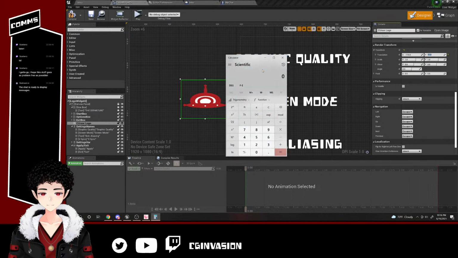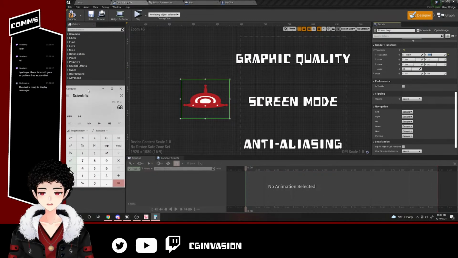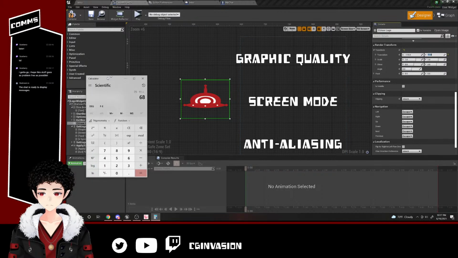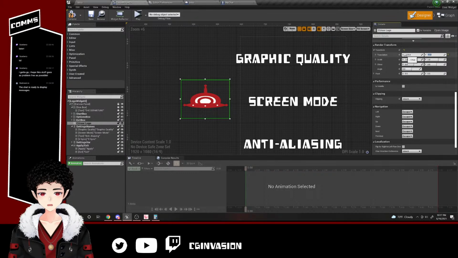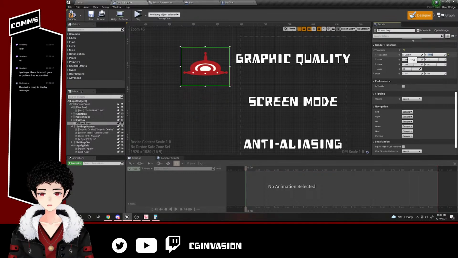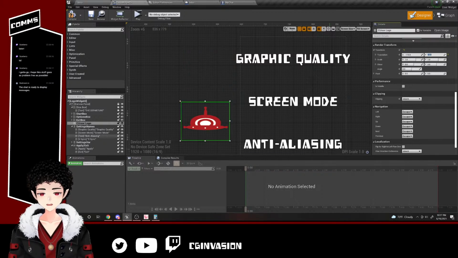Calculator time. 79 minus 11 is 68, so okay. Let's say that we go with the 68. 11 minus 68 would be minus 57. Right, it would be 57. Sorry, no. It's all wrong. I did the math wrong.